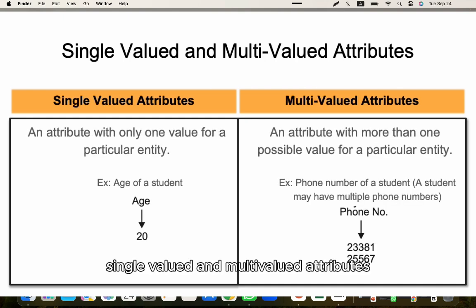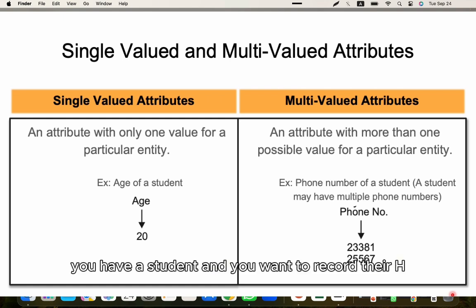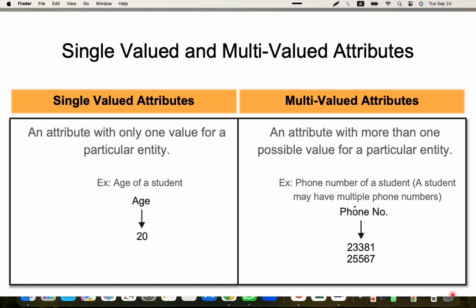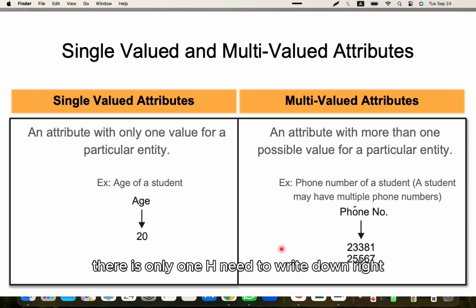Single valued and multi-valued attributes. So for single valued attributes, imagine when you have a student and you want to record their age. For each student, there is only one age to write down, right?